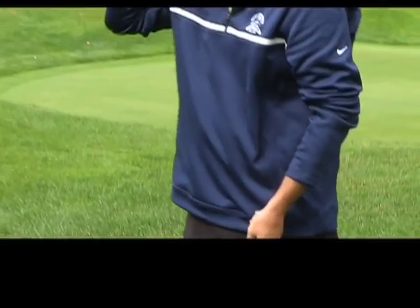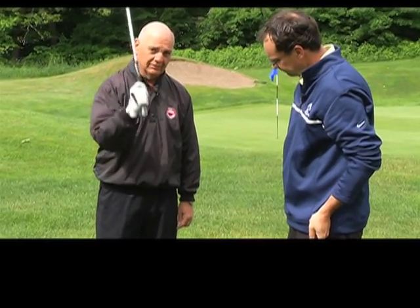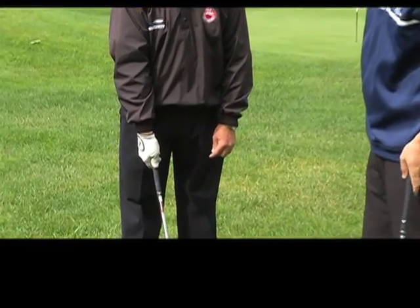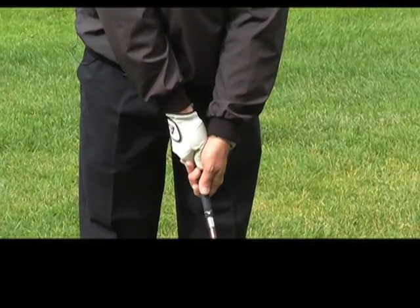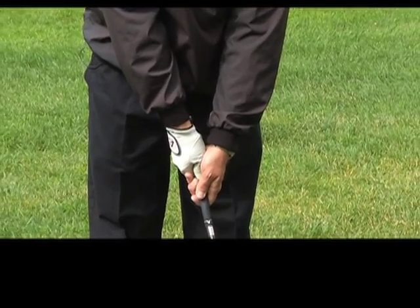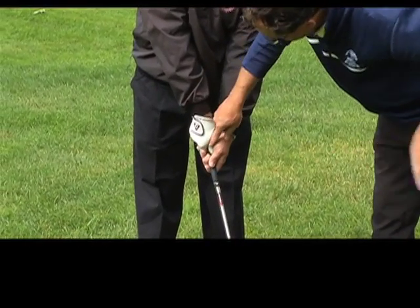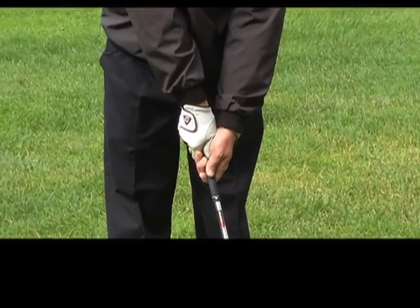Why don't you show us the left-handed version, Gino? My right hand is here, showing the butt end, and I'm going towards my right shoulder — your back shoulder — and then forming the V like this. We might even turn that hand a little more so we can see it going that way. Can you see those two knuckles? That's a very important point.